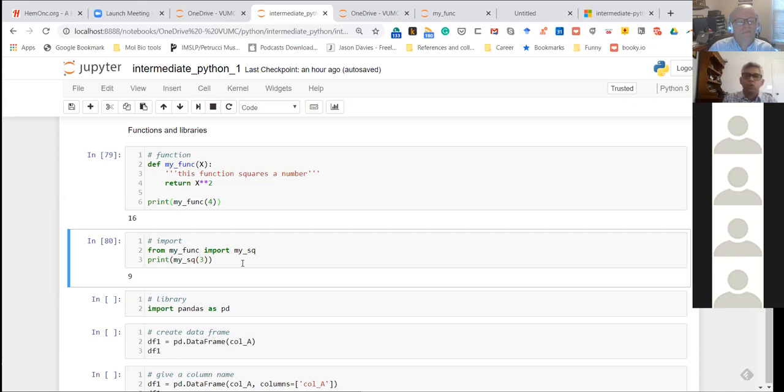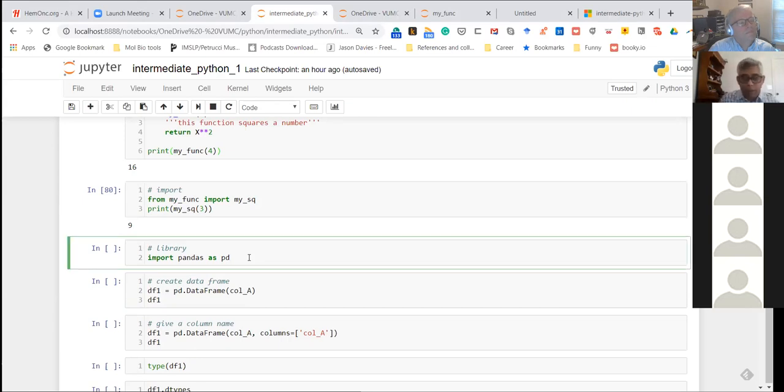And oftentimes, we also do something else. We give it an alias because the name matplotlib.pyplot is a giant name. And everyone who does computing does at least one thing well: being lazy. So if you're lazy, you really don't want to type that thing every time. So what we will instead do is import that kind of library. Here we are importing this library called Pandas, which is a very powerful library, and we will be using this a lot going forward. So we import Pandas, and we give it a new alias. We just call it PD. That saves us some of the typing. So we import Pandas as PD, and now it is available for us to do the regular thing.